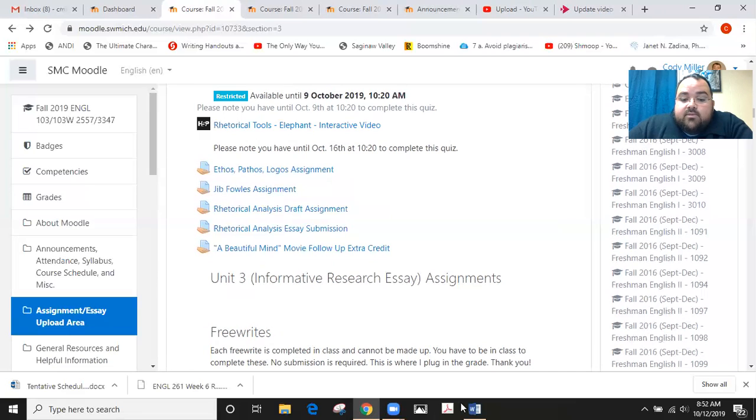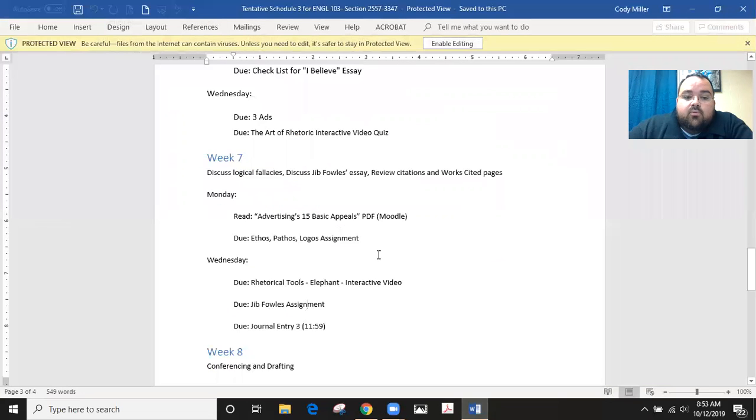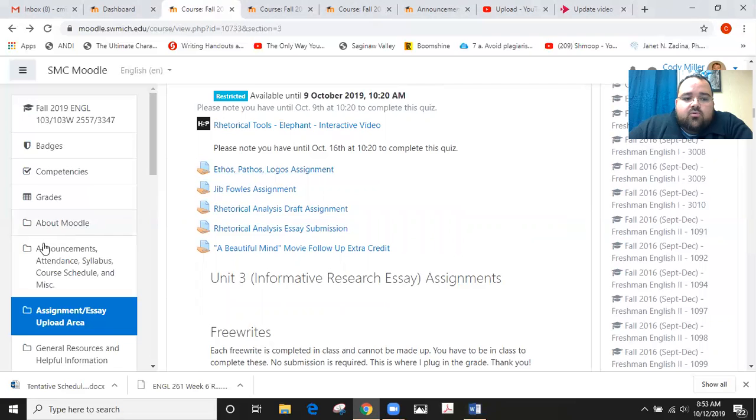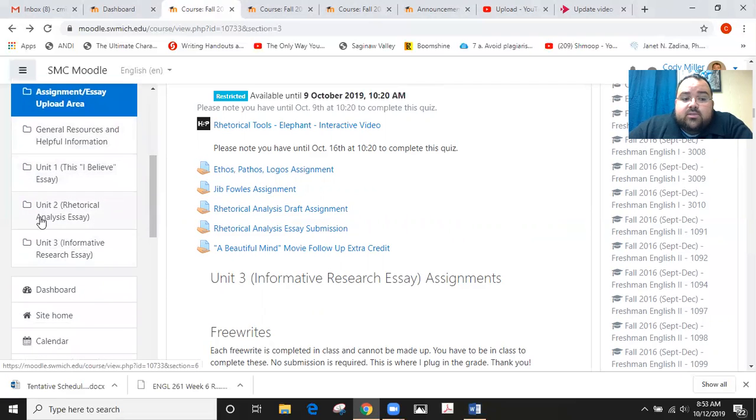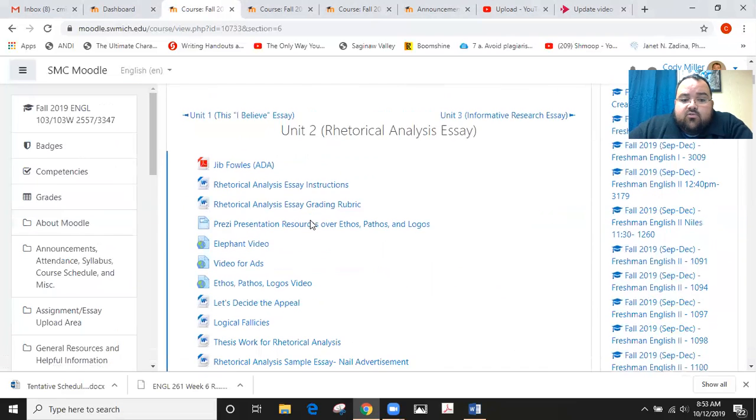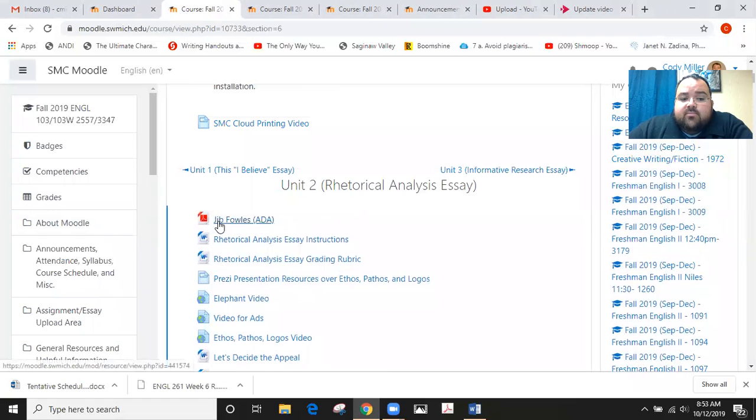Another thing to remember is that when we look at our schedule, I'll pull this up, we are going to be discussing the advertising's 15 basic appeals. So I want to show you where that is located on Moodle. You click back into Moodle. So if you go down to Unit 2 over here on the left-hand side, the rhetorical analysis essay unit, and you scroll down, you will see that there's a Jib Fouls PDF.